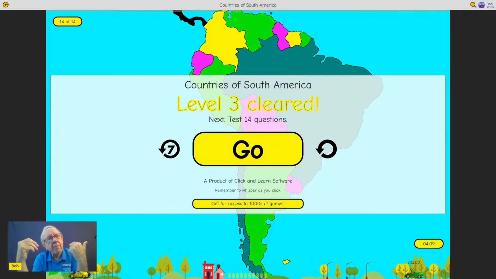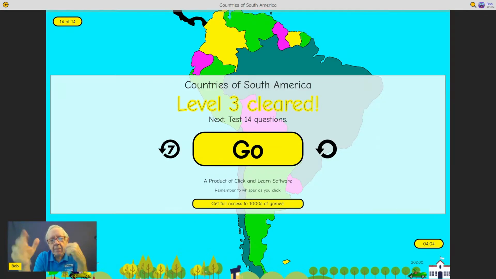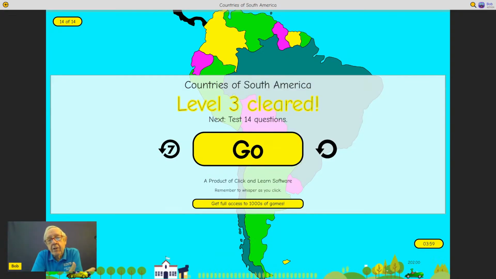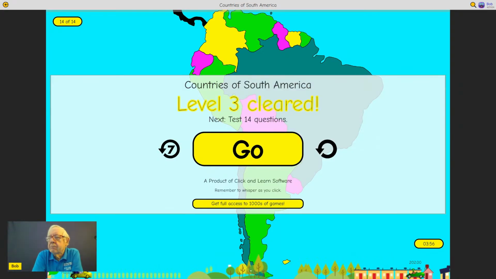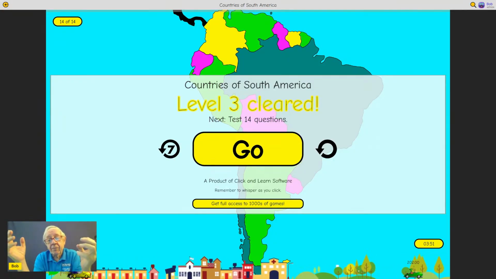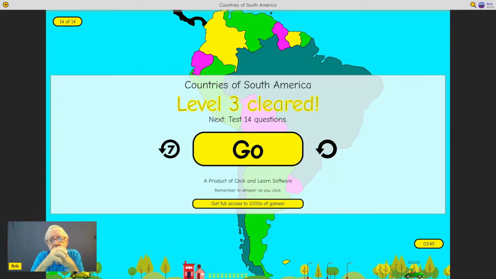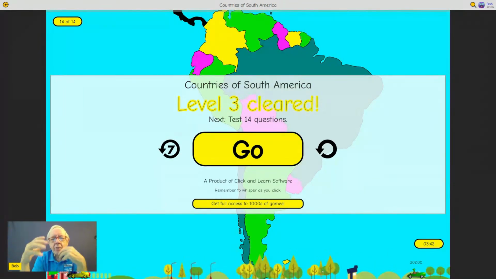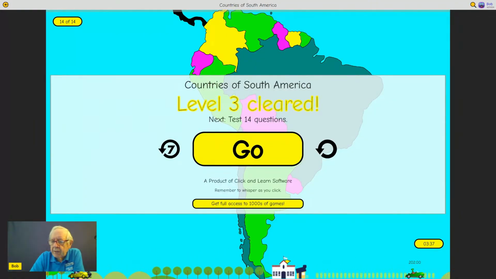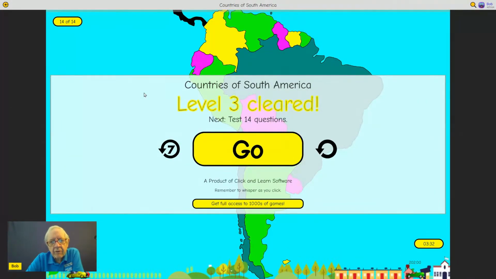Let's say I'm a teacher and I've got 20 students and I buy this system for all 20 of my students. Maybe I've got some miscellaneous money in my funds. Maybe I just want to do this on my own. Maybe I have a geography club and every student pays $20 to be in the club for the year. And I just buy access for all of my students, all the members of this geography club. And we get in and we play this and we play in multiplayer mode. We challenge each other.